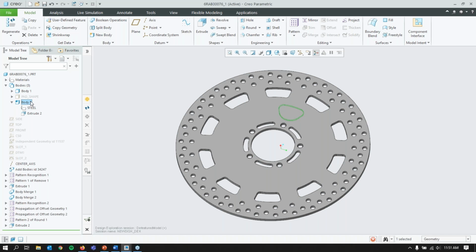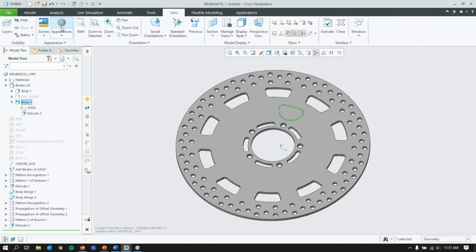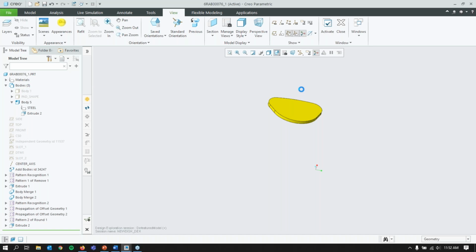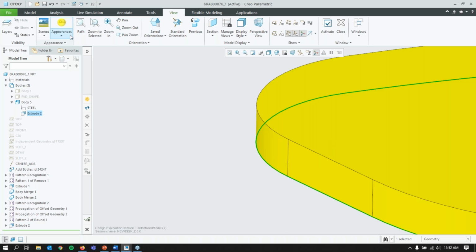Next, I'm just going to really quickly change the color, just so we can see the differences in the bodies, and I'm going to go ahead and hide the rest of that. All right, so now that we have this body isolated, I'm going to perform some operations on it individually.